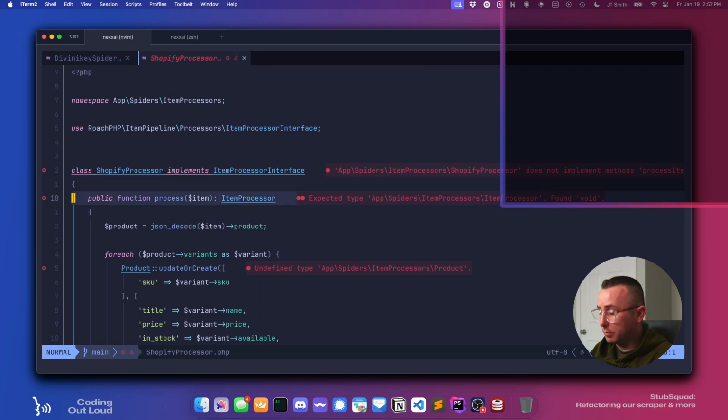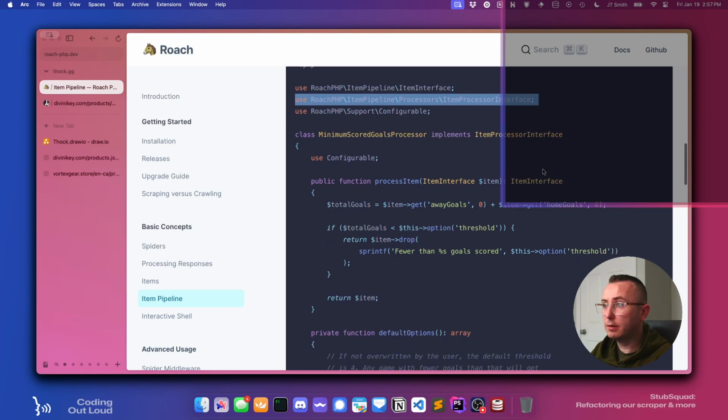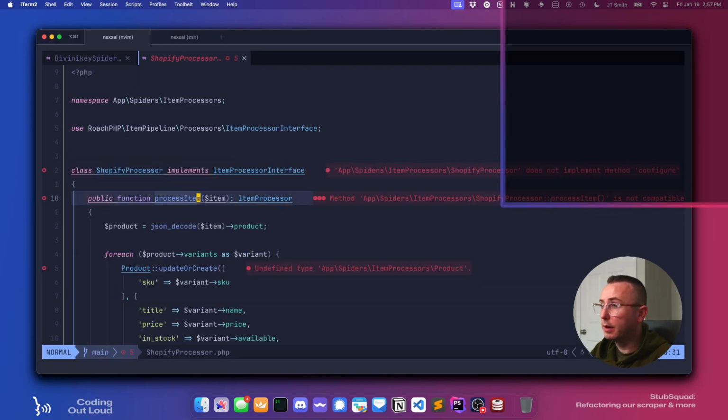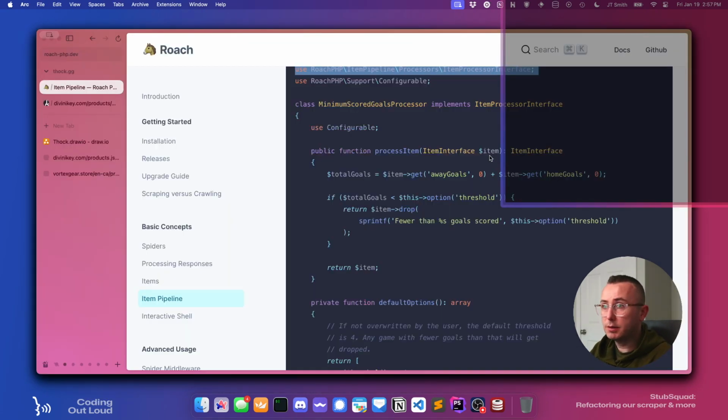Okay, and this should be process item. It's not implement method configure. Do we need to implement configure? No, I don't think so. And this should be item interface.